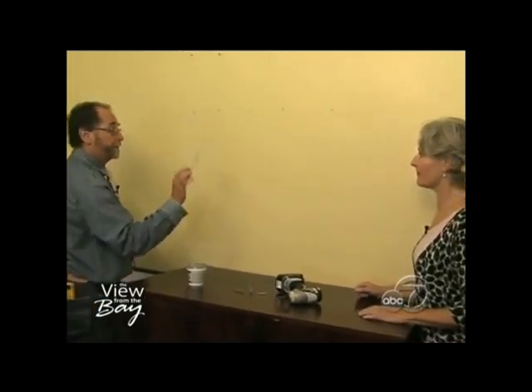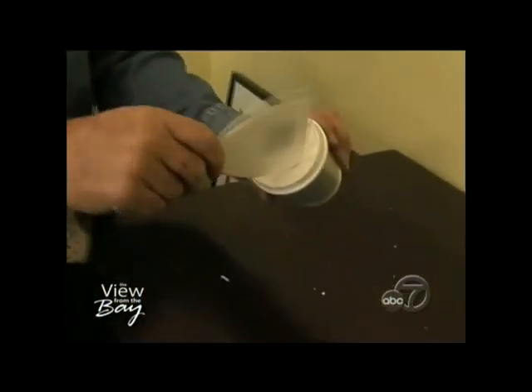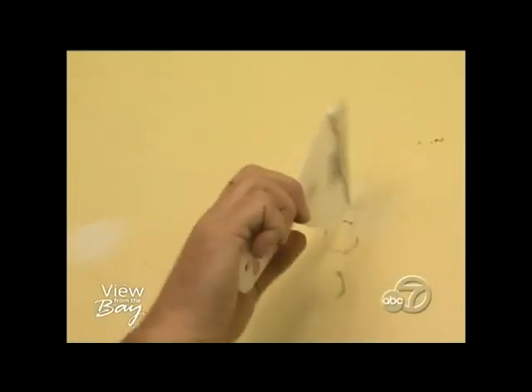All right, Melanie, first I'm going to show you how to patch the hole. Go out and get yourself a cheap putty knife — just scrape all that excess off the wall so that when you patch the holes you don't get those goobers. Then get yourself some spackling compound. Spackling compound will dry as hard as a rock, doesn't shrink, and it stays in the hole. Don't try to fill them the first time — just get a base coat.